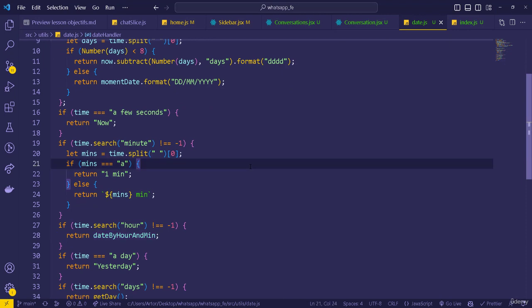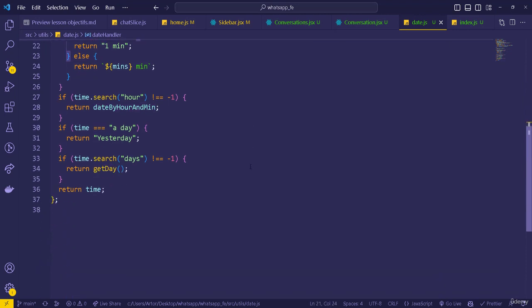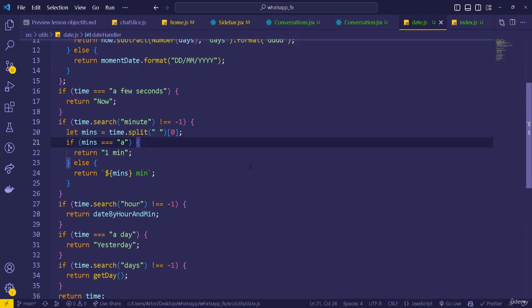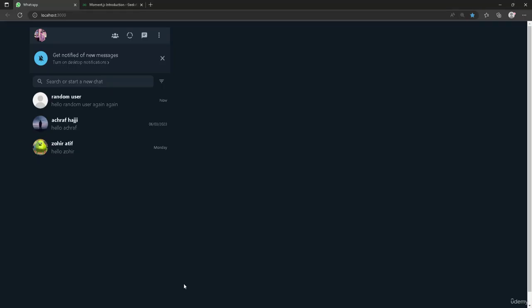So this is depending on what WhatsApp does. I don't remember exactly, but I'm trying my best to remember. I don't remember right now, but just make it the way you want. And this is educational. You don't have to do exactly what they do 100%, but you just try to do what you can. And I feel like we've done a really good job right here. This is better than just using moment, which would show you everything at once.